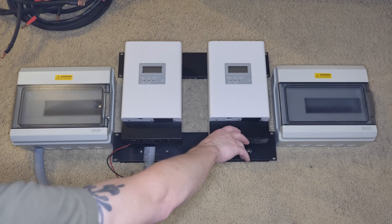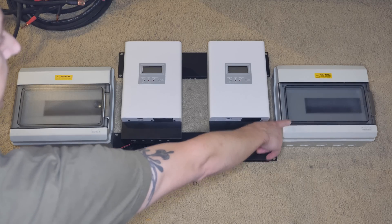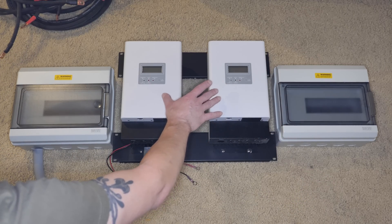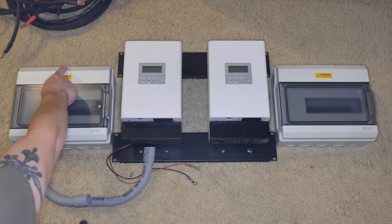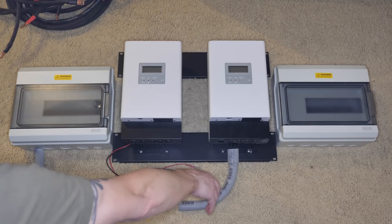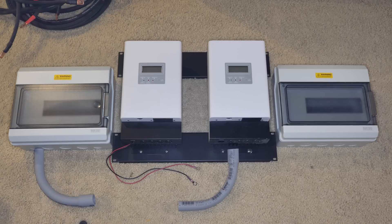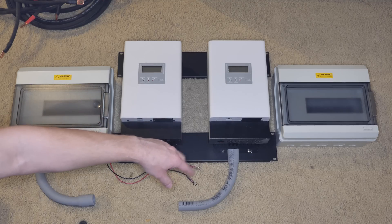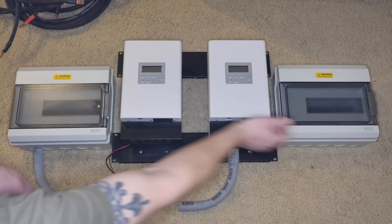So this is going to be the rough design that we're shooting for on the wall. This box right over here is going to be the solar combiner box that goes straight to the inverter — solar comes in from the top and exits out the bottom into the inverter. Later on, whenever I add more solar, I'm going to be using these two charge controllers. Solar will come in from up top, go into the top of the box, through the fuses, and into the charge controller. Then once it does its charge controller things, I can add conduit that'll go straight down into the parallel box where the batteries are.